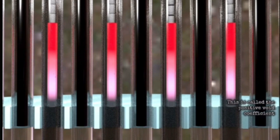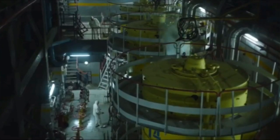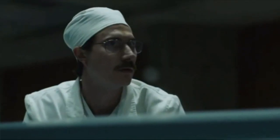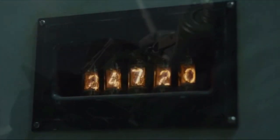The rapid jump in power caused steam bubbles. Less water meant less neutron poison, more heat, and more reaction. This was the feedback loop to destruction. There was nothing stopping the reactivity runaway. The base of the reactor was overwhelmed and the fuel channel vaporized, and a small explosion was heard in the control room. Reactor pressure was lost and coolant water flashed to steam, increasing reactivity across the core.